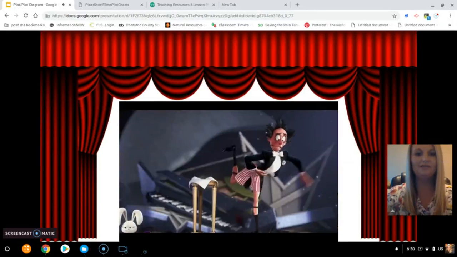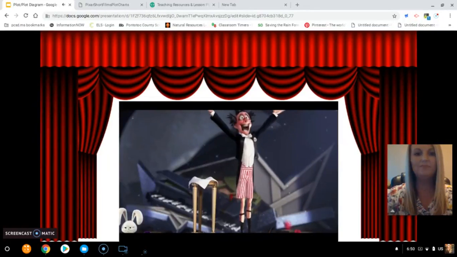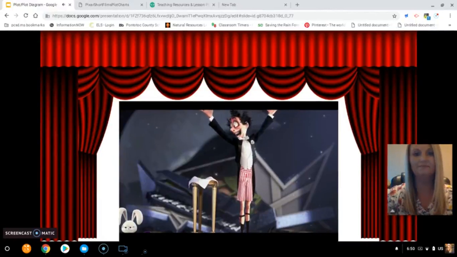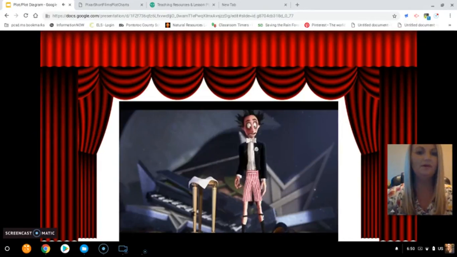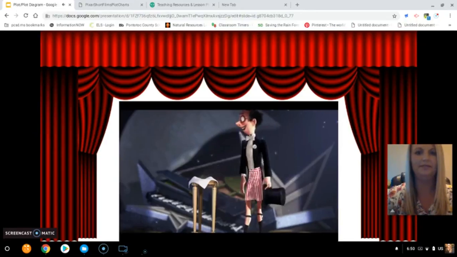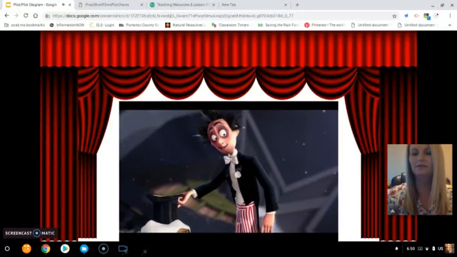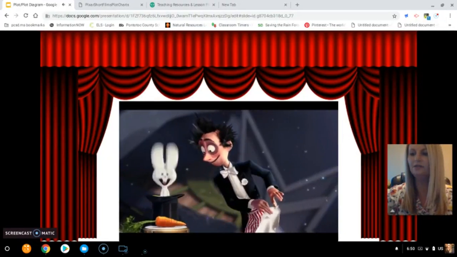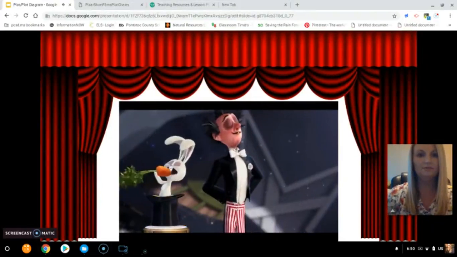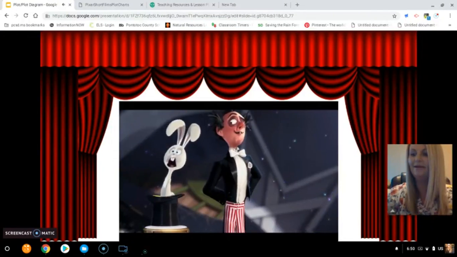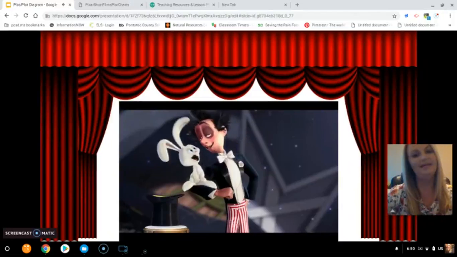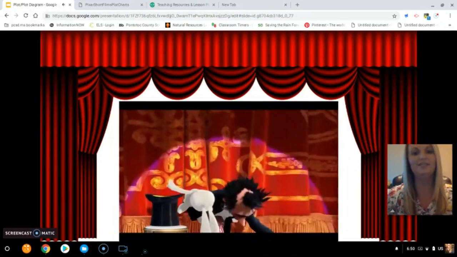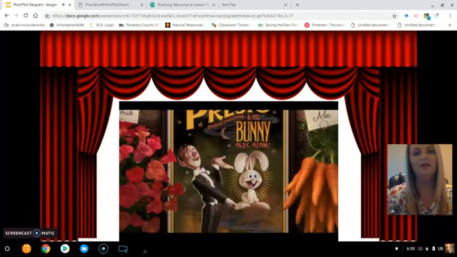And one detail of the falling action is that the audience stands up and applauds. And if you'll notice in the corner, the little bunny walks away angry. So this is leading us to the resolution. He calls the rabbit back, he gives him his carrot, and he realizes that his sidekick did a great job.